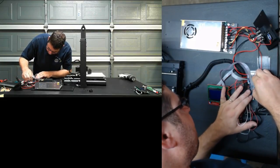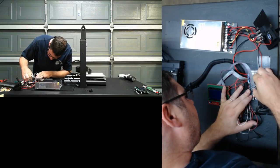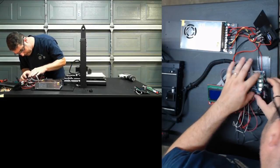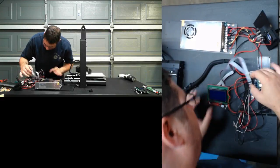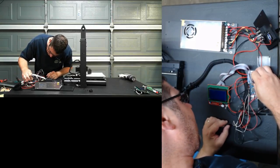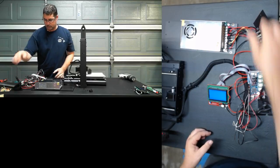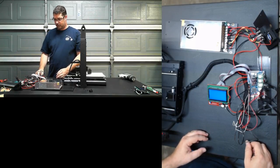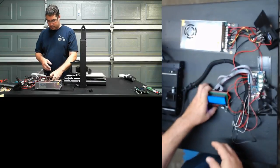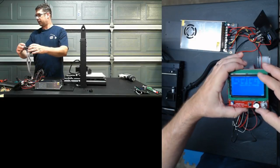Did I maybe miss a pin? Oh, I put that on backwards. That's right. It should not cover that. All right, let's try this again. We have a long beep, and we have the LCD. Look at that.